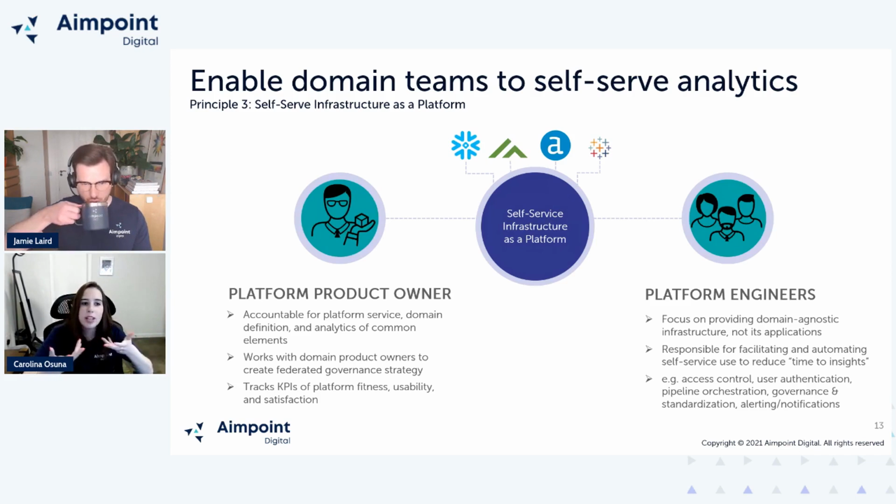Furthermore, similar to how the domain product owner is concerned with tracking KPIs about the satisfaction of domain analytic assets, the platform product owner must understand and be evaluated against how well the platform is meeting the demand of its users, as well as the platform fitness. So in the end, by making it easier for users to bootstrap their own analytics and self-serve, the infrastructure team can finally receive the appreciation it deserves by reducing the time it takes to generate analytical insights.